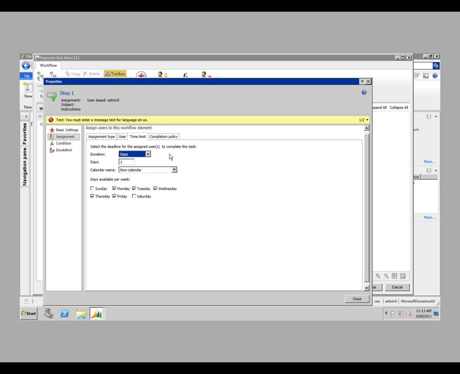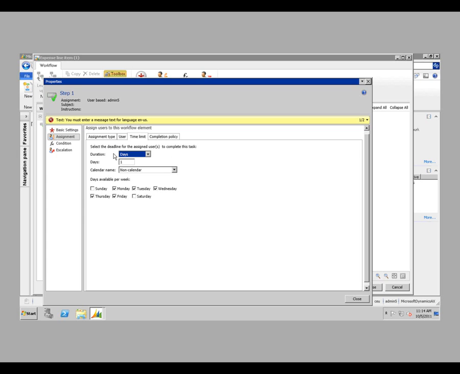Using the time limit allows you to, if the time limit is exceeded, have some automatic actions occur. Maybe it's automatically rejected. Or you can set up an escalation policy so that if the assigned approver doesn't act on the workflow item within the time limit, maybe their boss is given the work item and then they have to approve, and they probably go have a talk to that approver why they're not getting their work done.